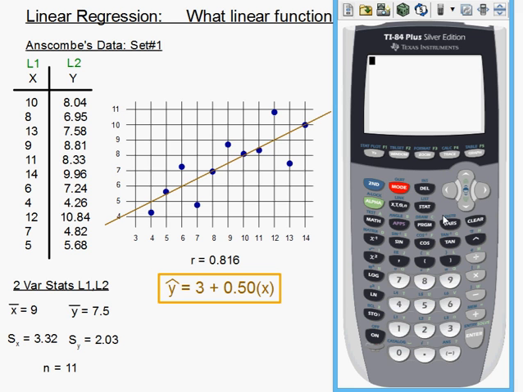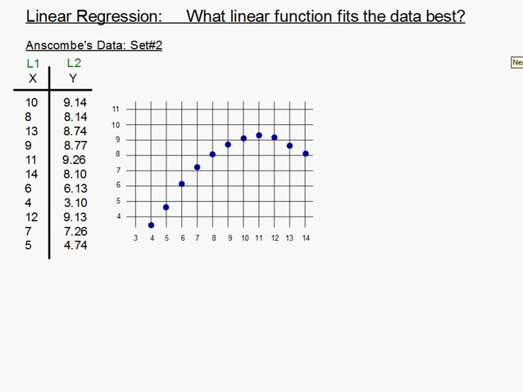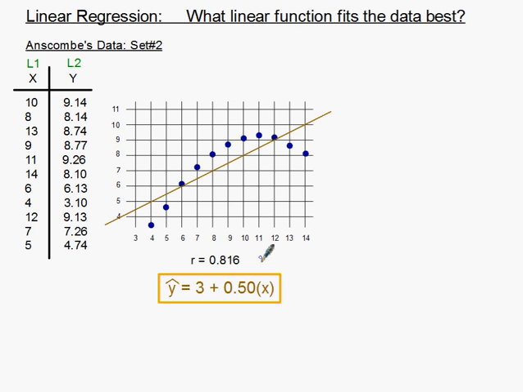So now, let's continue talking about something a little else. Curved data. Now, you do a linear regression with clearly curved data, you're still going to get a straight line. You go through that process, either the calculator or by hand, and we get a nice straight line that goes through this curved data. Is that really the best model? Probably not. But if we don't actually look at the graph of the data, we'll never know. And if we look at our correlation coefficient, we still get a correlation coefficient, even though the form is curved, when we're still doing a linear regression.